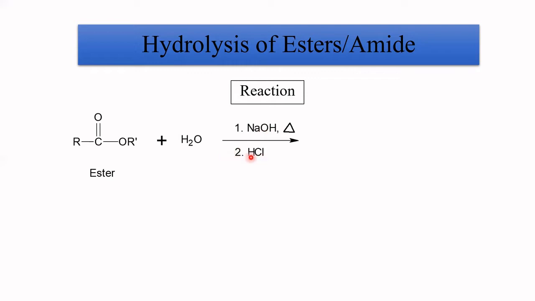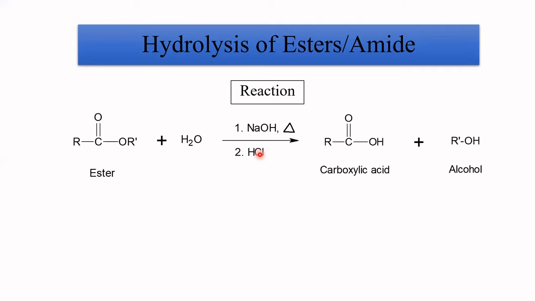This is our step number 2, how to recover the product. I will come back to this HCl part later on. So there are two steps. First is alkaline hydrolysis of ester, and this is a second part. Once the product is obtained, we can just recover the product with the help of the acidification reaction, so as to get our two products: one is the carboxylic acid and the second product is the alcohol.